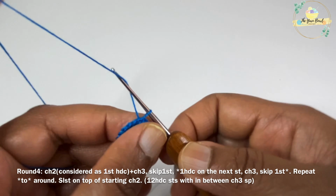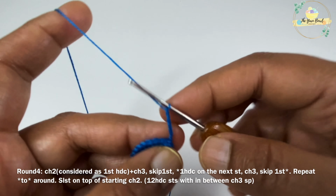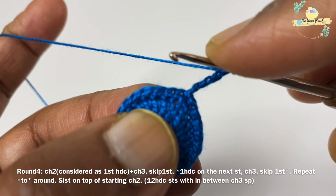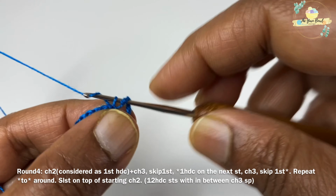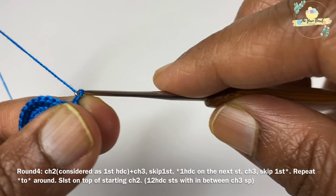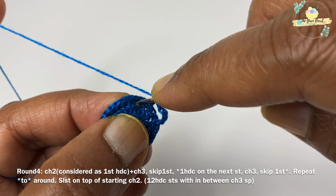So for round 4 I'm going to work chain 2. This chain 2 is considered as my first half double crochet stitch, and then I will work a chain 3, and then I will skip one stitch and work one half double crochet on the next stitch. Once I have worked the half double crochet stitch, I'm going to work chain 3, skip one stitch, and work one half double crochet on the next stitch. So we're going to repeat this pattern.